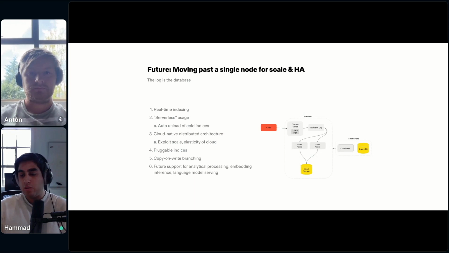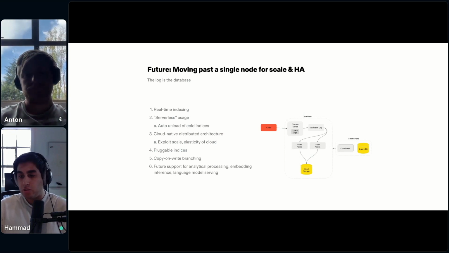And then lastly, we do want to support some amount of analytical processing and support being able to run your embedding models for you. And also in the future, in the far, far future, maybe we might even serve your language models in parallel with your retrieval systems, because these two things are becoming more and more interlocked with one another. And so these are the key goals of the system that we've been trying to design. And again, all of this is in service of building a real-time system for AI memory.